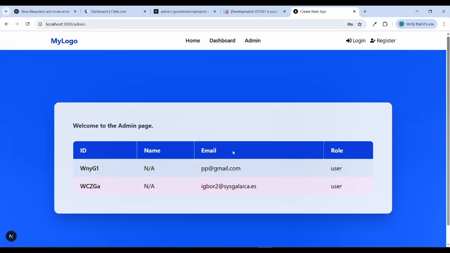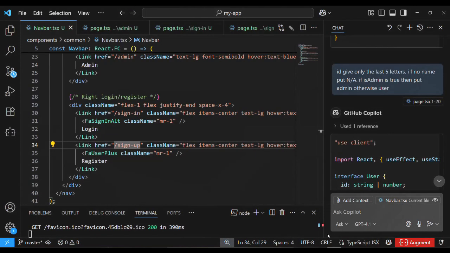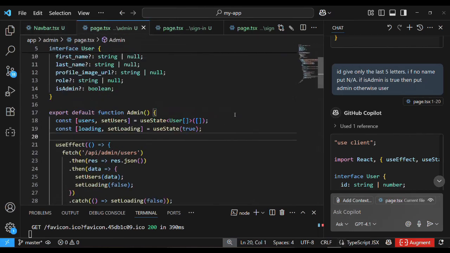But I want to change the loading. I don't like this loading. I like skeleton. So let's go to our code here. Skeleton is nowhere. In the admin, I'll say use skeleton for loading.